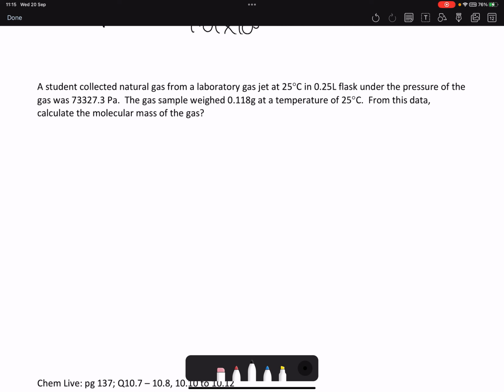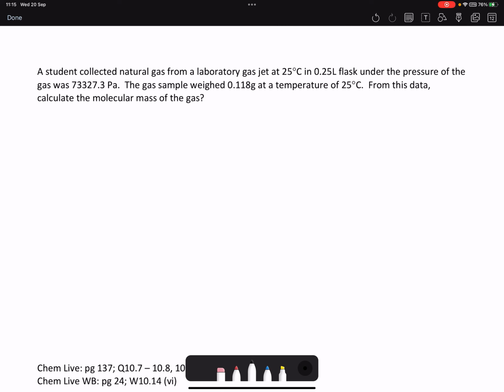Last question, and this one has a little kick in it. So again, this is our mandatory practical. So we will do our practical next lesson for you guys in 2023. It may be different for other class groups when they finally watch this. But this is going to be, as I say, our PV = nRT.